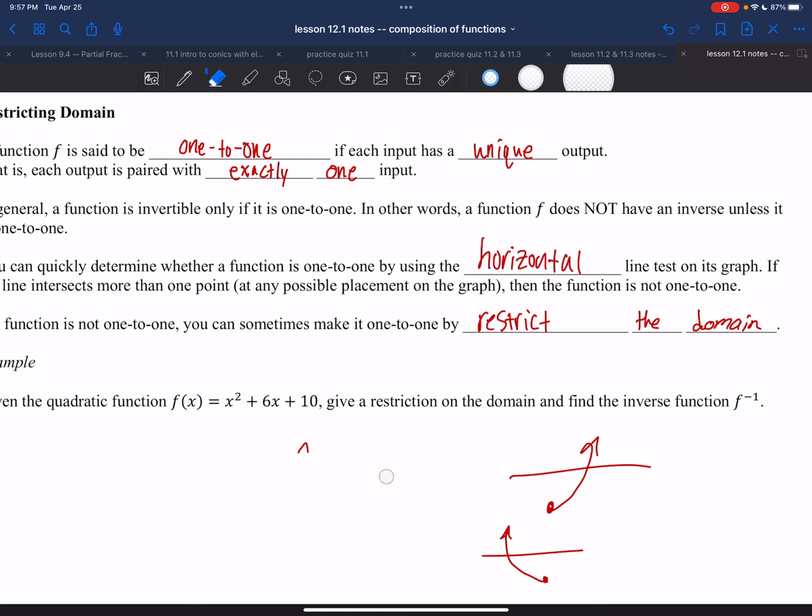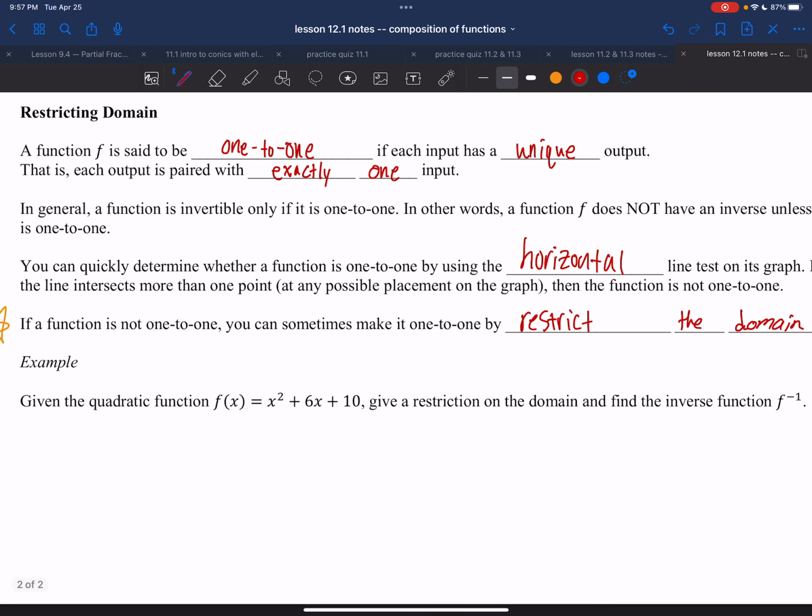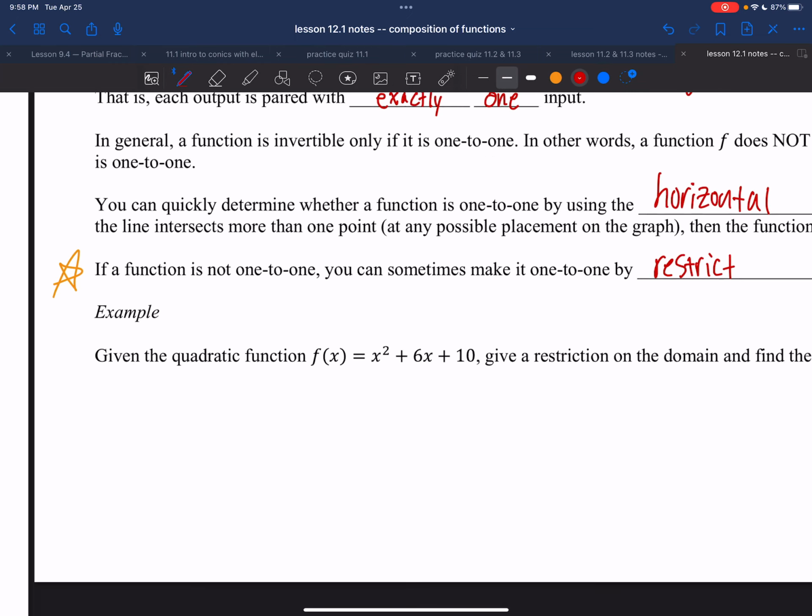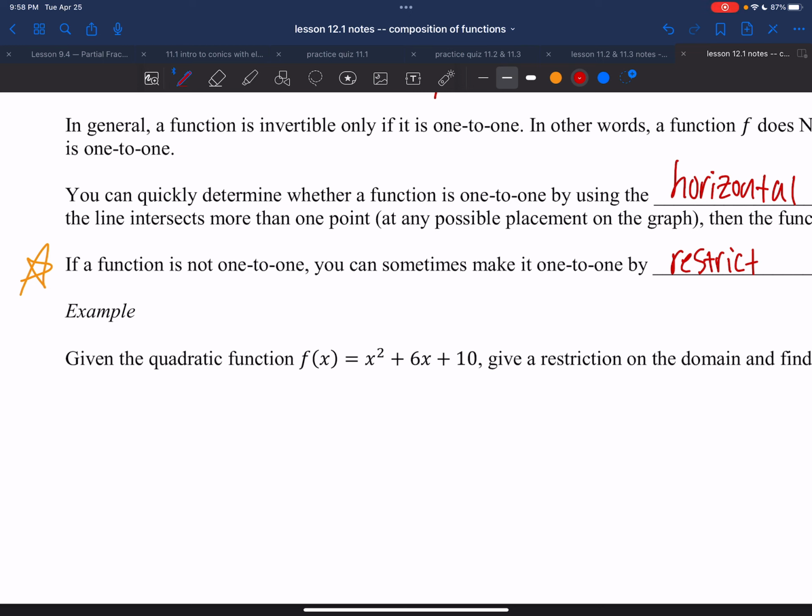Okay, so how do we do this? I showed you visually that you need to restrict the domain for a parabola using the vertex. Do you know what the vertex of this is? I ask like a Dora the Explorer episode, with the blue arrow pointing. Where is it? I'm waiting. Okay, so how do we find the vertex of this? Well, we just got done with conics, didn't we? How do you find vertex form of a parabola?